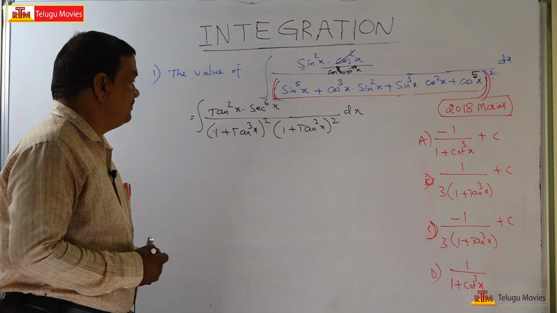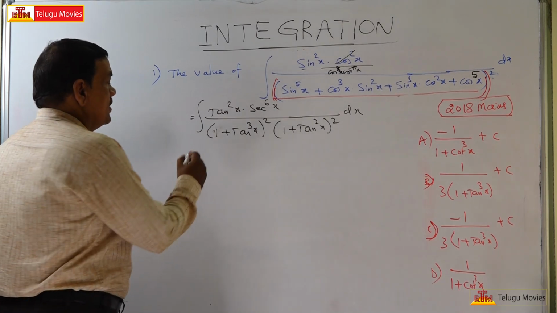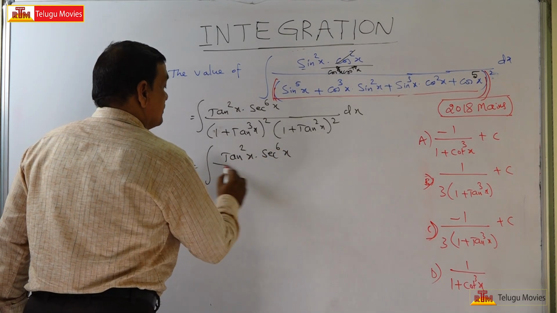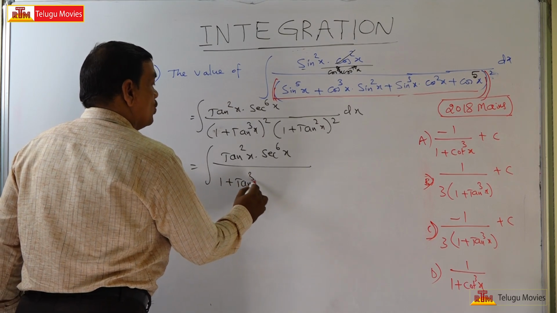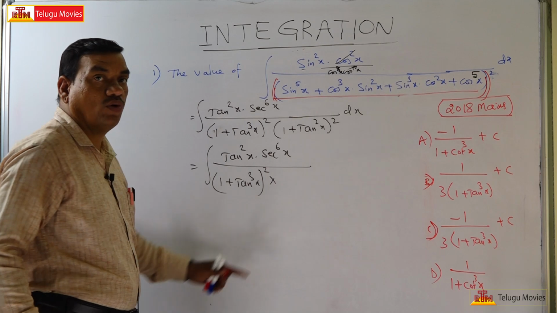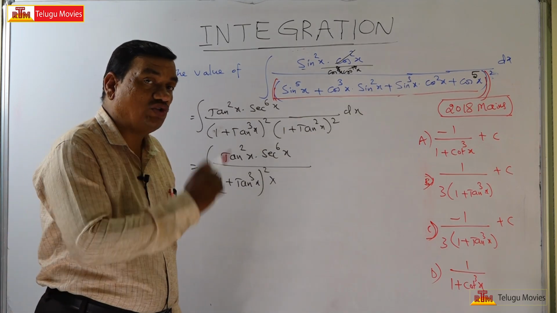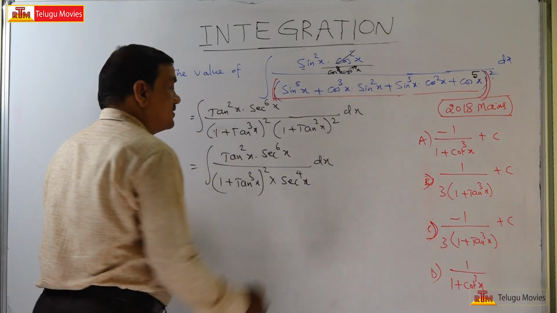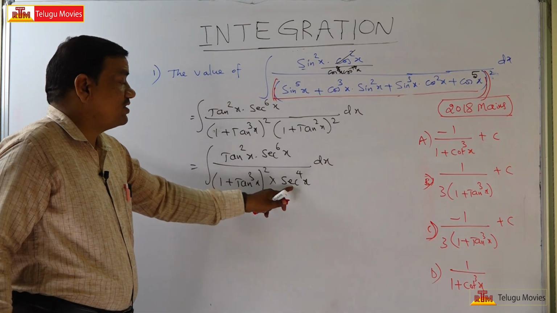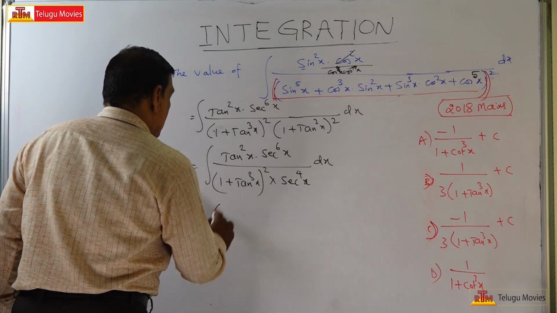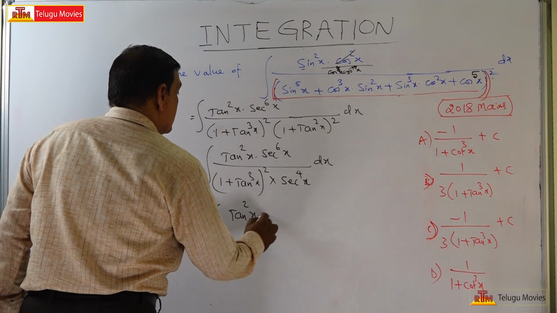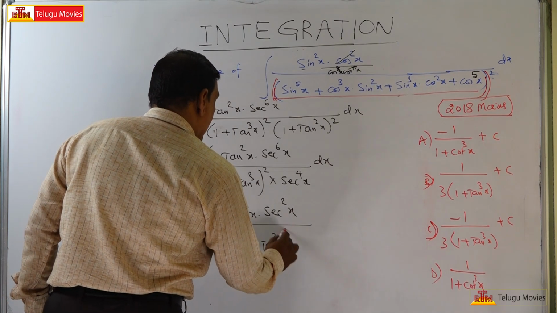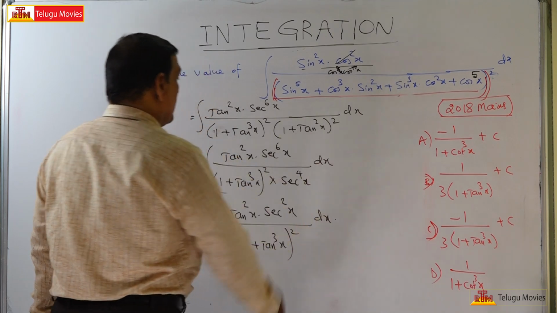So, welcome back here. See here, this is equal to integral of tan square x into secant power 6x by 1 plus tan cube x whole square into 1 plus tan square x, which is secant square x, whole to the power of square. This is secant power 4x dx. Okay now. Secant power 6x, secant power 4x, 2 gets cancelled. So this is equal to tan square x into secant square x by 1 plus tan cube x whole square dx. Okay now. Understand this.